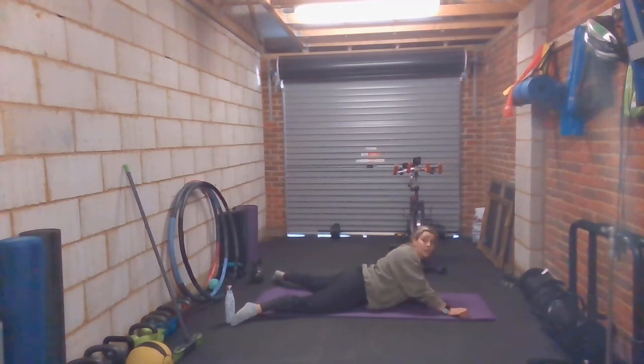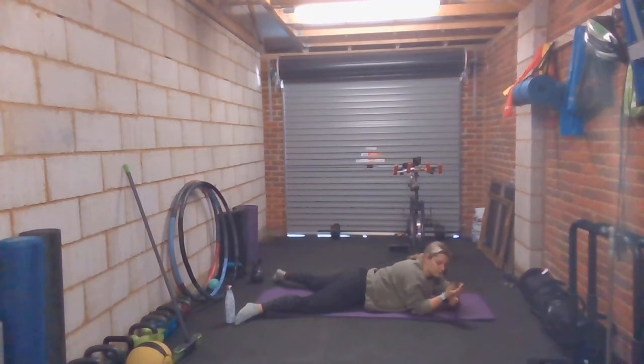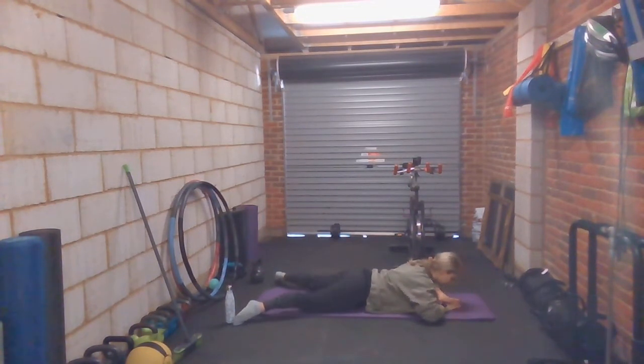So from here, we're going to take our hands into a narrow position. So if you make a triangle with your thumbs and your index fingers, bring that triangle so it's underneath your face, so your elbows are wide, and look down towards it. From here, as you breathe out, push the nose forwards, lift your head and your chest.